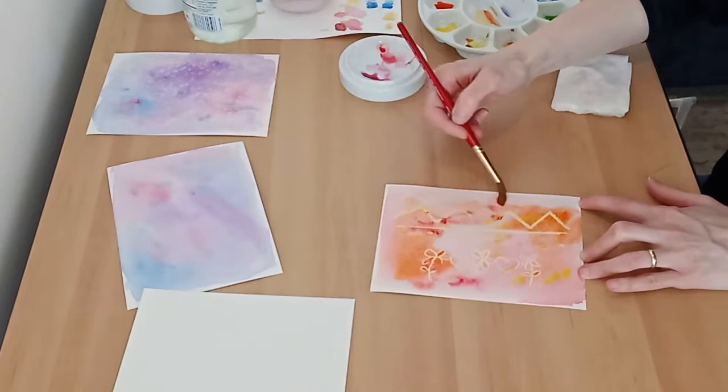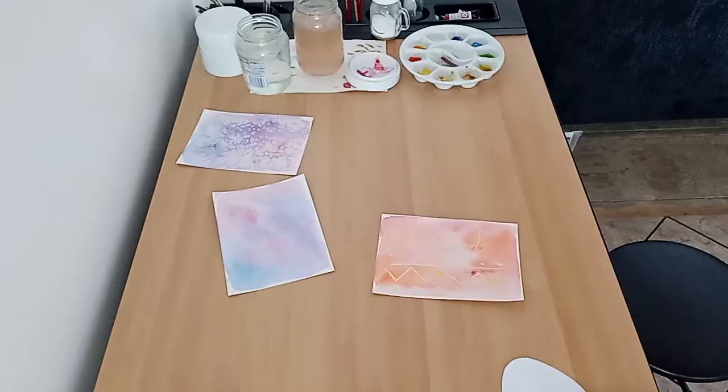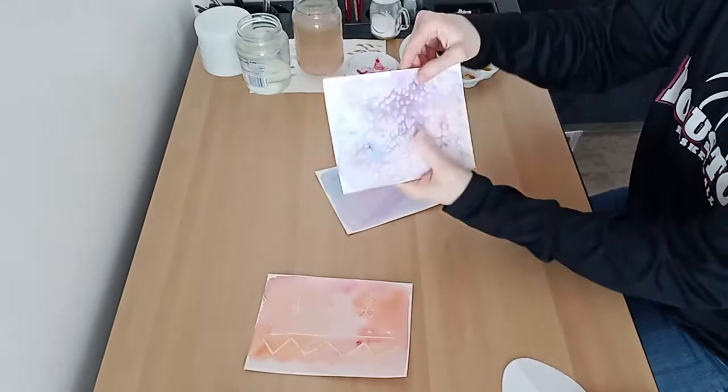Okay, so I am going to let all of these dry, and then we will come back. All right, so these things have dried for the most part, and we'll show you what we got here. So this is just the marbled texture. This one is the salt. That kind of gives it a cool texture.